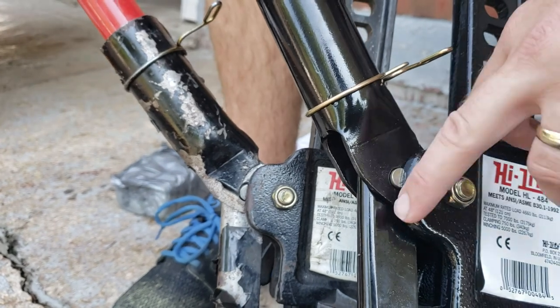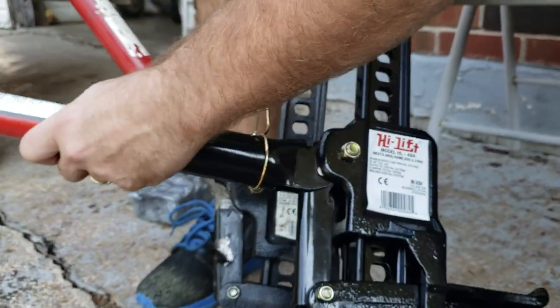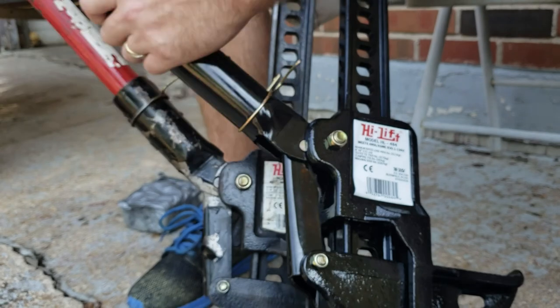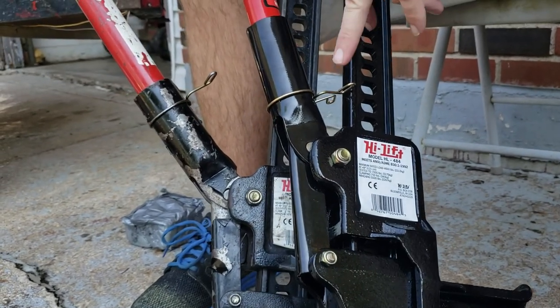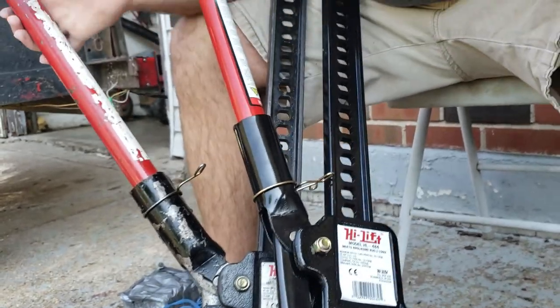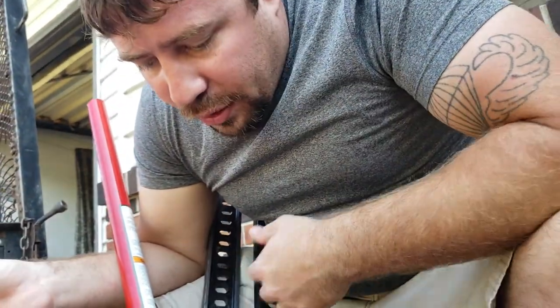I wonder if I could replace that pin itself. I could probably find a piece of metal that size anywhere and shove it in there and make it better. I'm actually going to try that later. I'm going to see if I have a bolt that size, cut it off on the end, make it long enough, and shove it through there and see if it works.